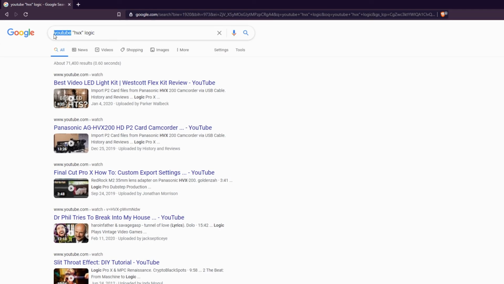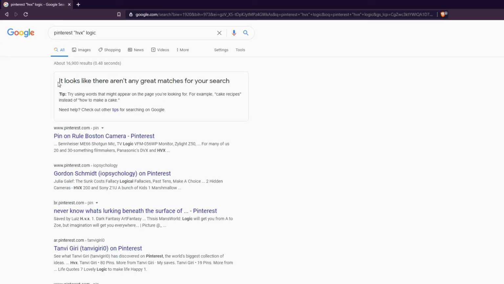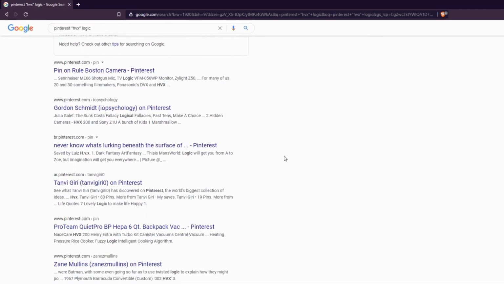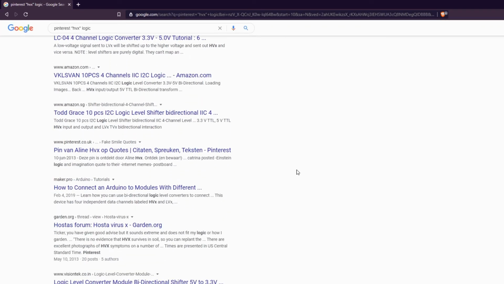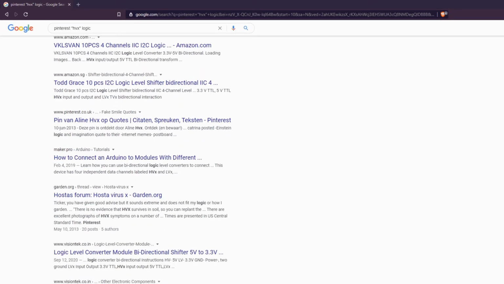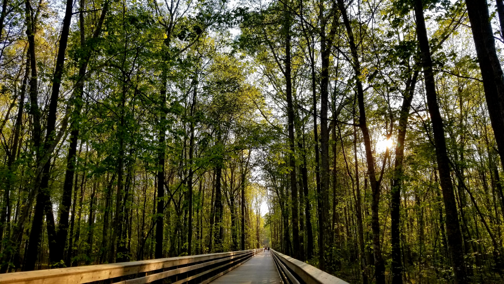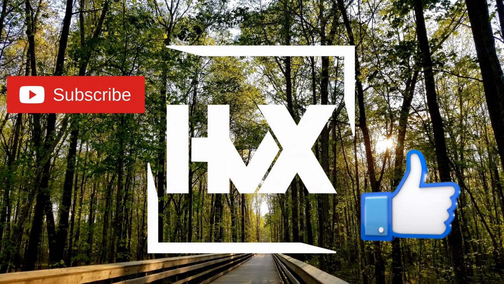Let's see, I want to do Pinterest here. Same thing, it comes up with this, and that's a good sign. Once again, you can definitely go down to the next pages and see how deep you want to go. But you can always take one step further, which I do recommend: log into each platform that you want to use individually, and then use these same steps to verify the name of the business that you want. If you want to be sure about the legality of the processes, or just want some information on how to protect your assets, then you can always use a service like LegalZoom that will help you with all the details that you need for your business.